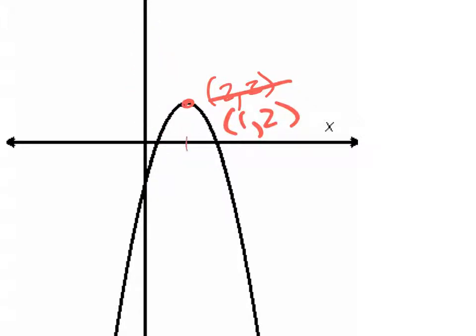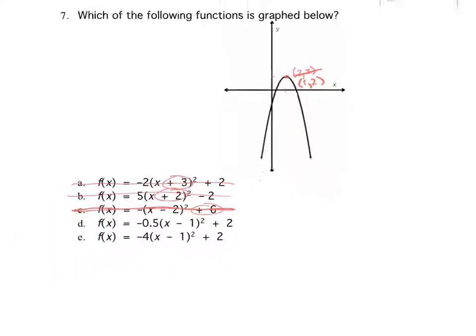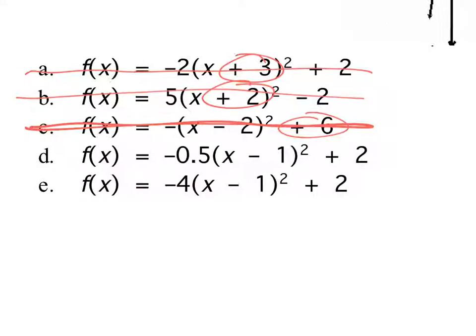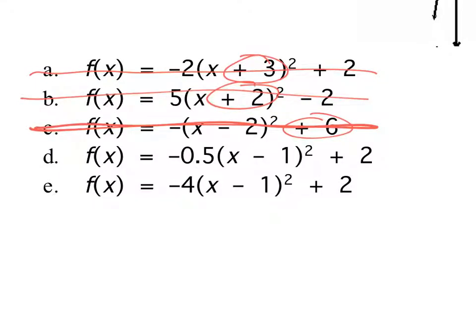Let's show that. If it was like 1 and 2, something like that. That could work. So D and E makes sense. The difference between them is their A. Both of the A's are negative, which matches the graph. It's opening downward, so that's not helpful. The other difference between the A is that one of them's a decimal and one of them's a number bigger than 1, a larger number.